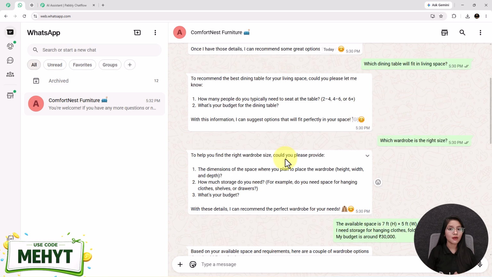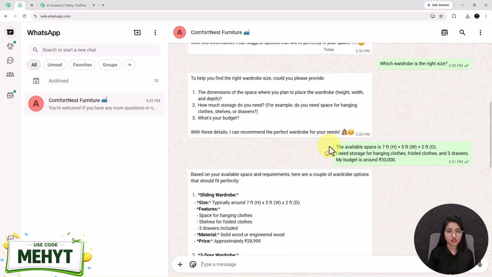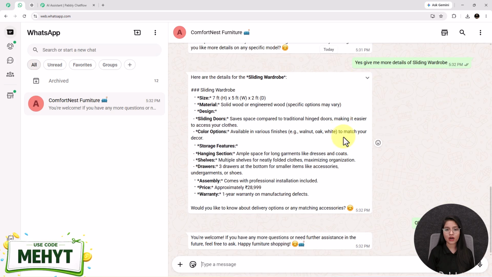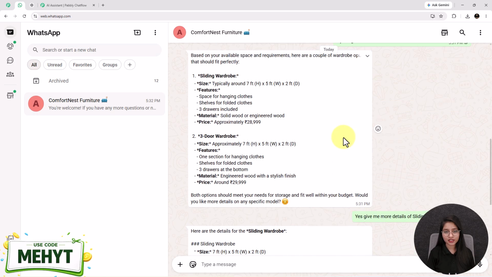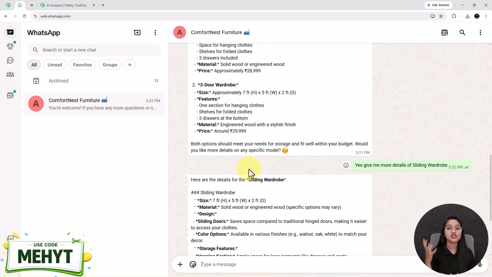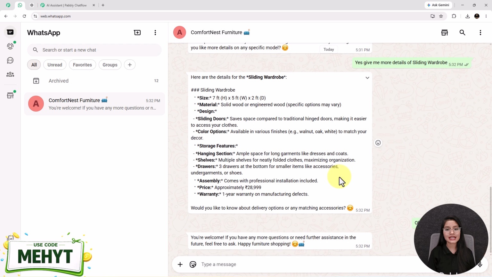That's where an AI-powered WhatsApp assistant becomes a game changer. Instead of making customers wait, the AI assistant instantly understands their requirements, answers their product-related questions, and recommends suitable furniture based on their needs. This means your business can handle more customer inquiries without increasing your staff. So whether you own a furniture showroom, a home decor business, an interior designer company, or any business that sells multiple products, you can customize this AI assistant according to your own catalog and let it assist your customers 24/7.